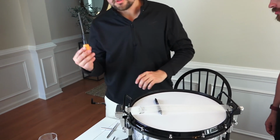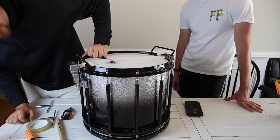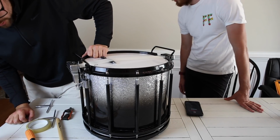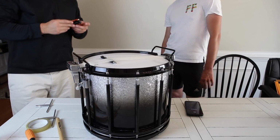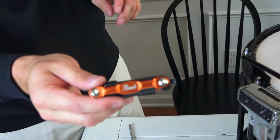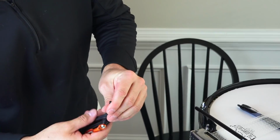Normally most drums use a screwdriver. Looks like Pearl changed since the last time I tuned this Pearl drum, and they require an Allen wrench. Is that a Pearl key? It is. Look at that. Pearl sells these. I think this is actually one of my students' from Atlantic West. I think I stole it from Mason. Mason, if you're watching, we're sorry.